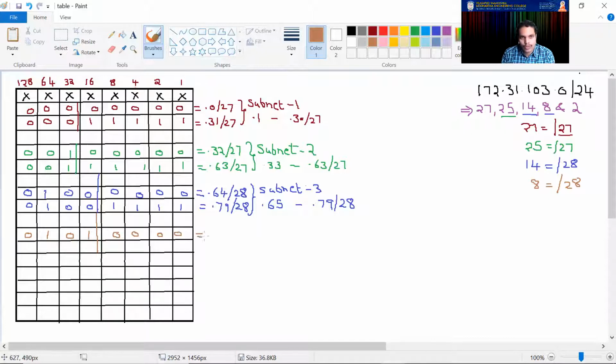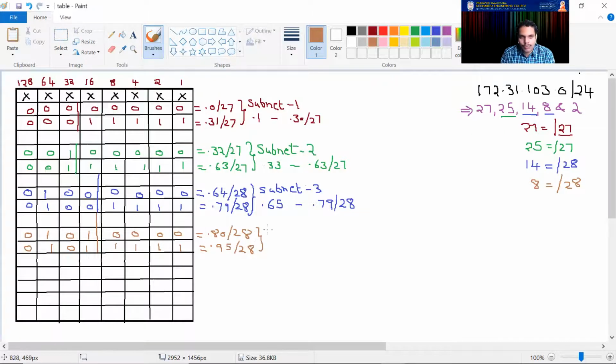So the network address will be .80/28. And for the broadcast it will be 0, 1, 0, 1, 1, 1, 1, 1, which equals 80, 88, 92, 94, 95, which equals .95/28.